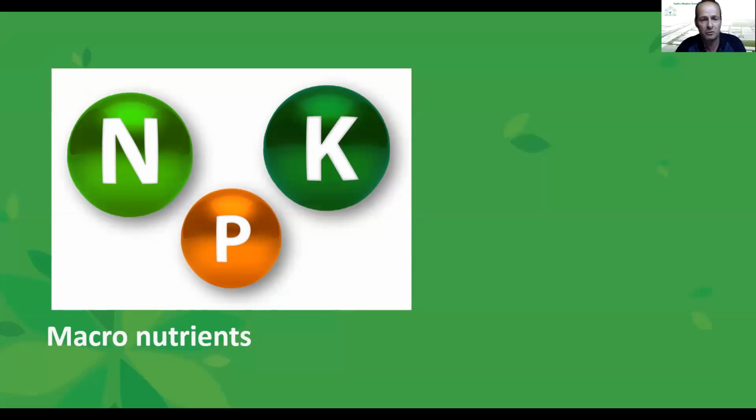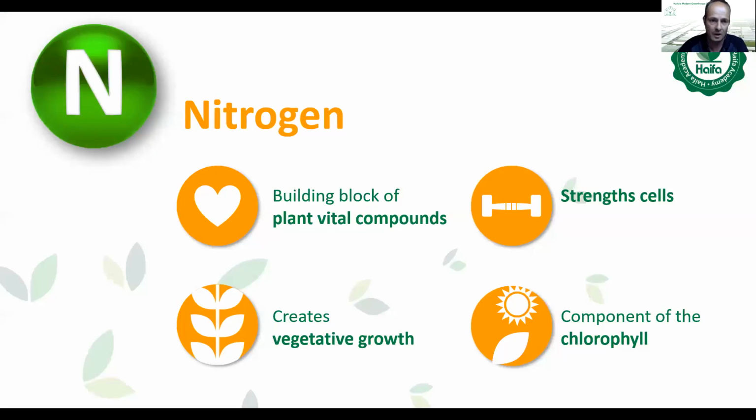Now we are speaking about the macronutrients, nitrogen, N, P, and K. And then we can see what information we have over there. So nitrogen is, like all other elements, a very important element, of course. It's a building block for diverse vital compounds. And this element is also more and more in discussion in the market.